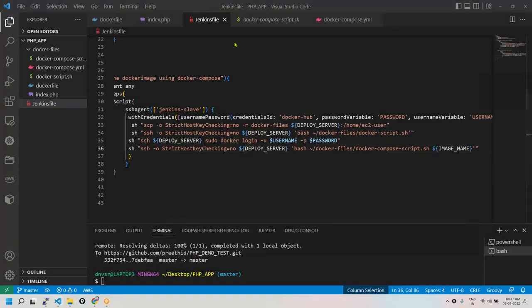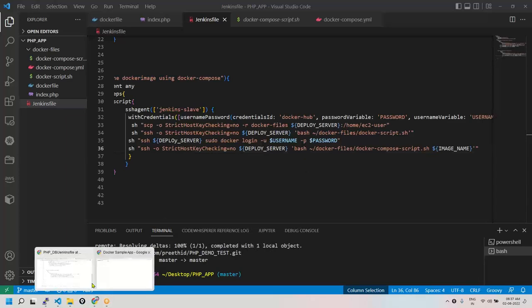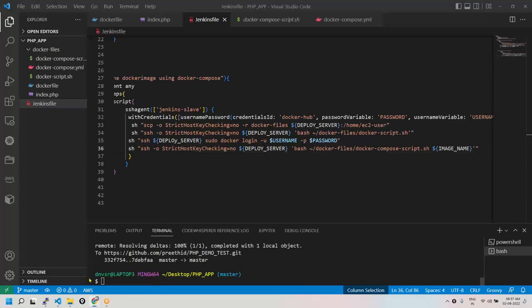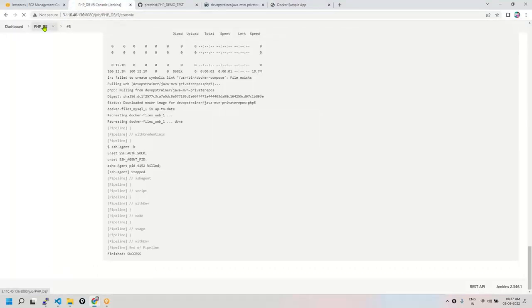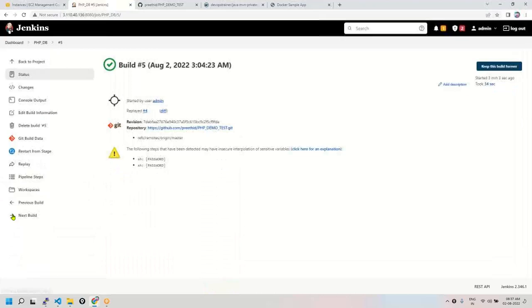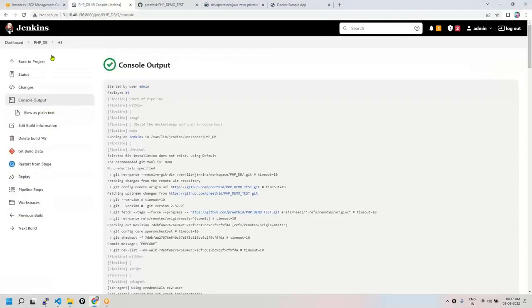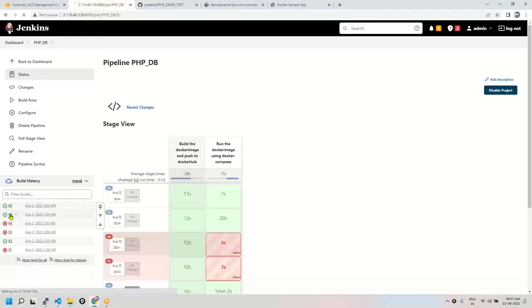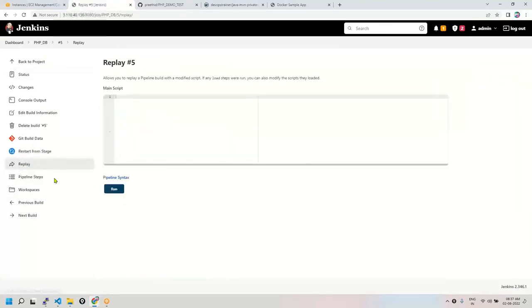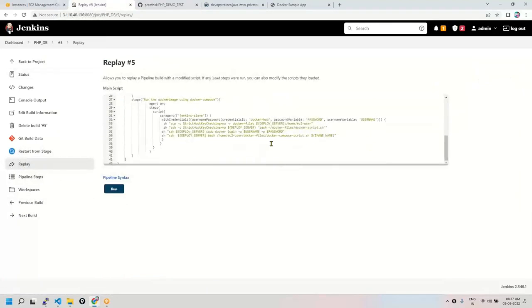Here we need to make the modification, right? You can just copy and place it here. Go to our Jenkins page. Build number 5, console output. Sorry. Replay. Here is the line. This is the one we made the change.